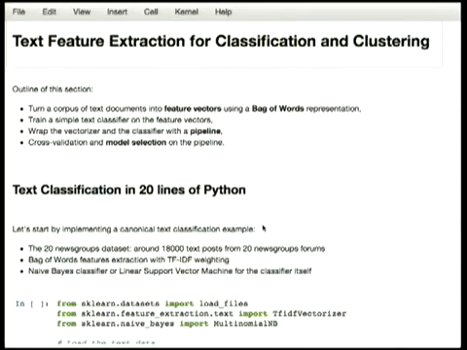We provide a couple of very basic tools for extracting patches from images or 3D volumes, but we don't provide feature extraction tools for every kind of domain. So if you want to do more advanced computer vision, you should have a look at scikit-image, which provides image processing tools, or even OpenCV, SimpleCV and so on.